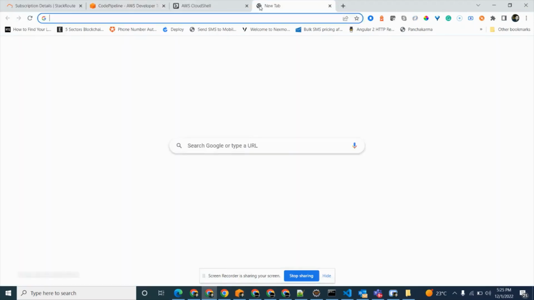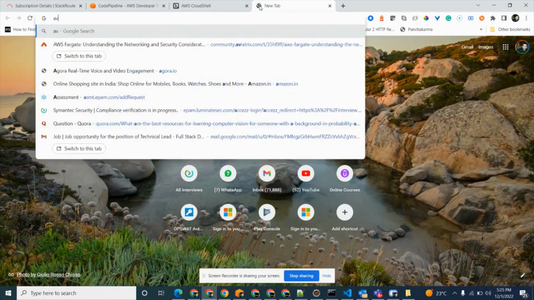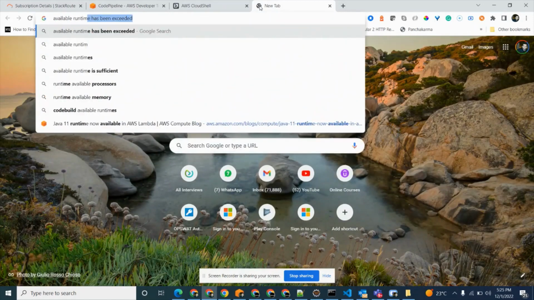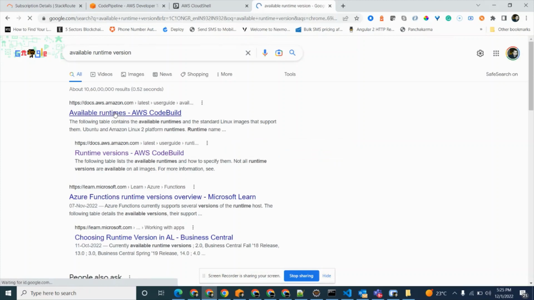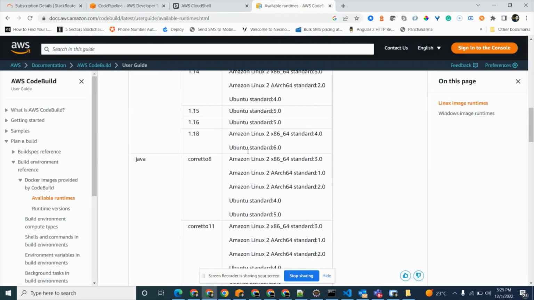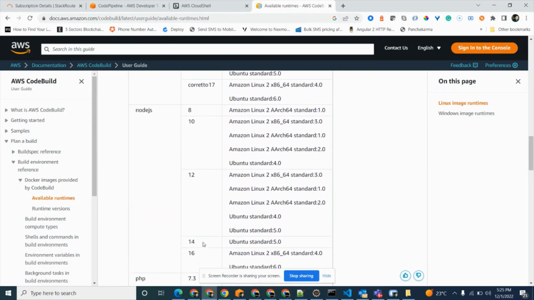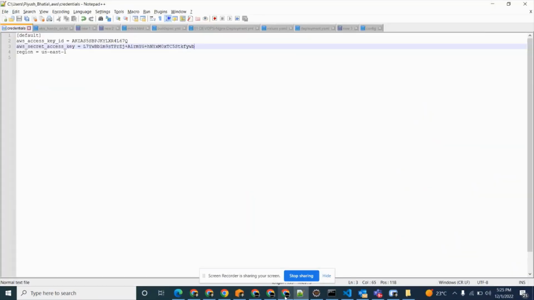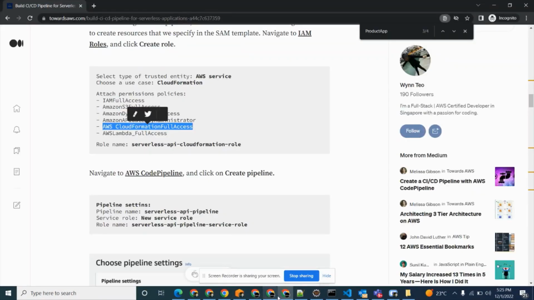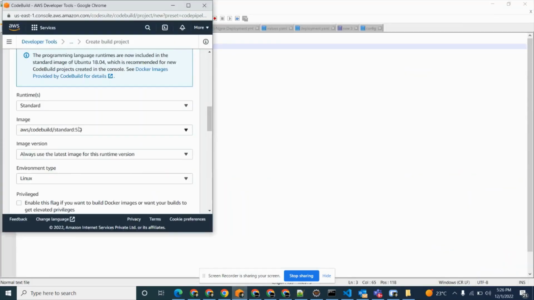So we can verify that also. If you go here, you need to verify in which runtime version this Node 16 will be available. So we can go to this page. We have Node.js 16, so we will go here. So we can use these through either of these two images. So we'll verify which one we're using. So we are using the 5th, we need to use the 6th.